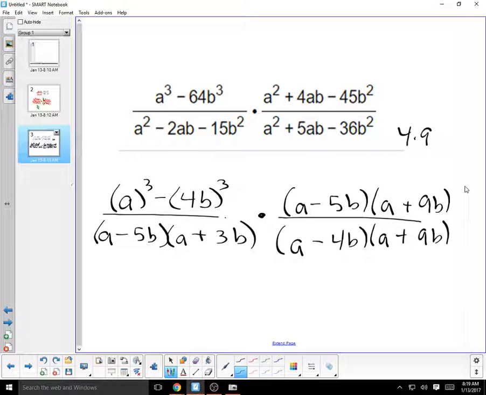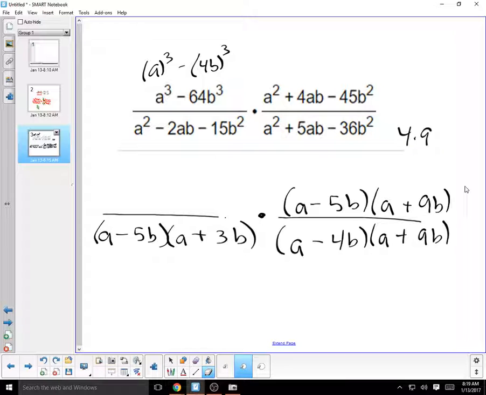Except for one piece. We haven't finished this up there, the cubes, because we need a formula for that. Do you guys remember it? It's going to go like this. I'm going to just rewrite this up here, guys, real quick. That is A to the third minus 4B to the third. I don't want to write this again, so let me go ahead and it goes like this. It's the first one, which is A, minus the second one, which is 4B. Okay, and I'll write it here real quick.